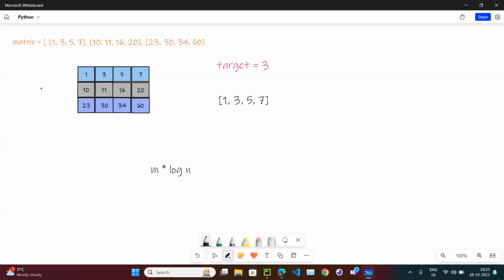The answer is yes. We will start from the middle, and then we will check. We have to go above, or our element resides in the middle row, or in the below row. So we are dividing our problem into half, and that will be log m. In the row search we take left, right, find mid, and scan. But to go up and down, we have to take top, bottom, and then again find the mid, same as the binary search algorithm.